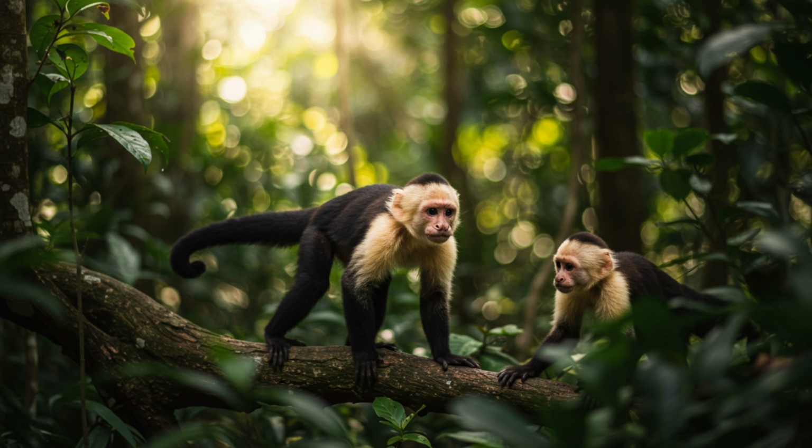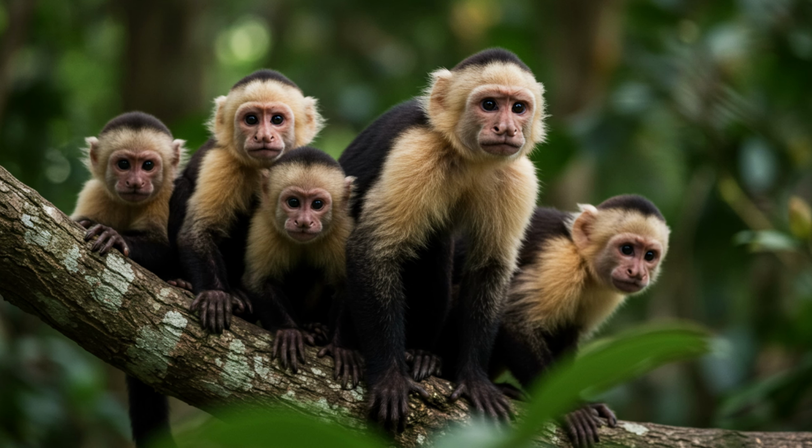Oh, that makes sense. They must know a lot about the ecosystem, right? Exactly. They have this deep understanding of the environment, and they can play a huge role in monitoring and protecting these monkeys. So you're empowering them to be stewards of their own resources. Exactly. And that's way more effective than just imposing solutions from the outside. So it's about finding ways for both people and wildlife to benefit. That's the goal. Like some communities are starting these ecotourism initiatives. Oh, that's cool. Yeah, so tourists can come and see the monkeys in their natural habitat. And it helps the local economy, too.